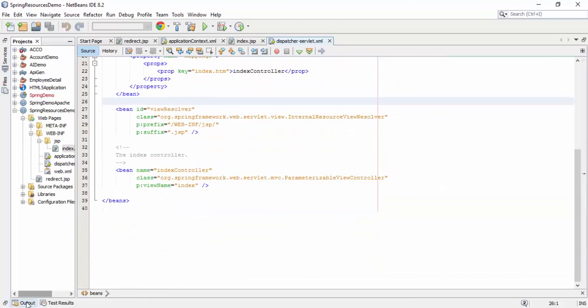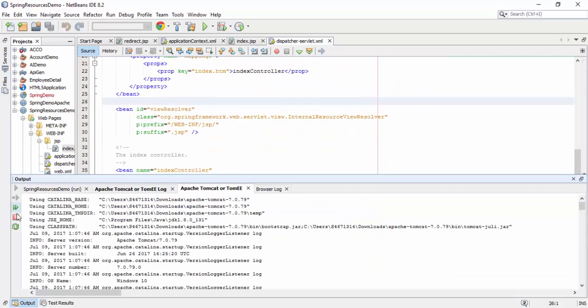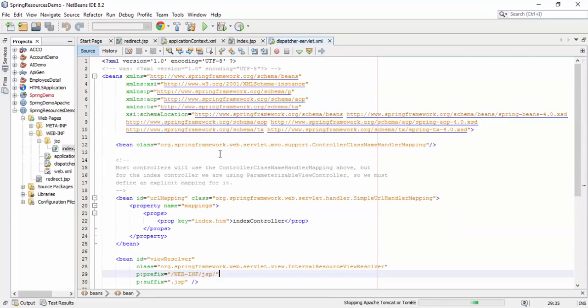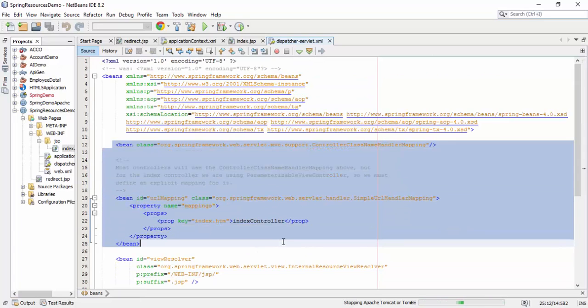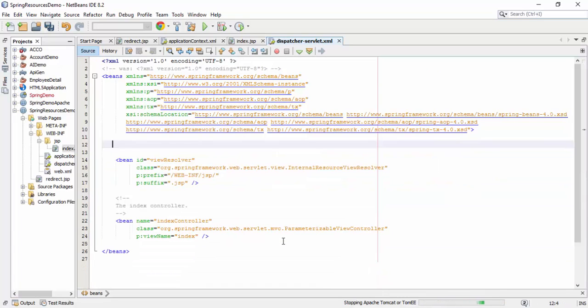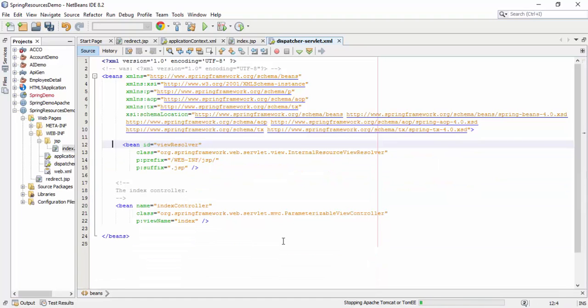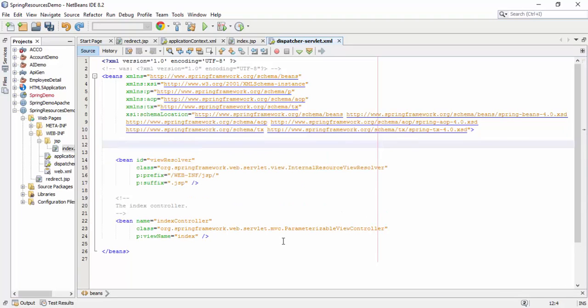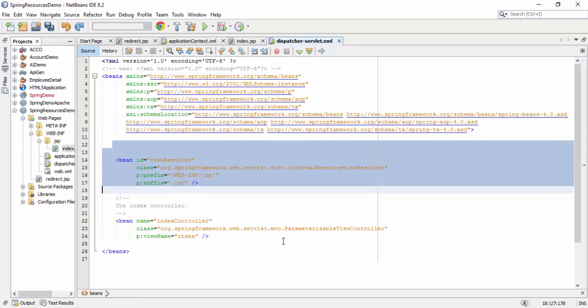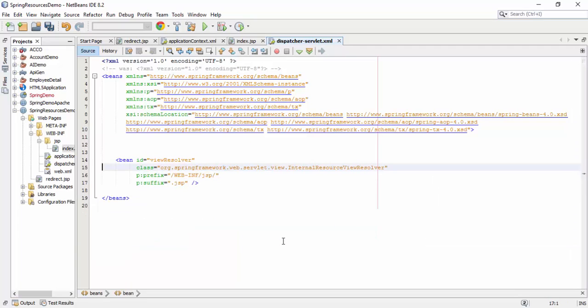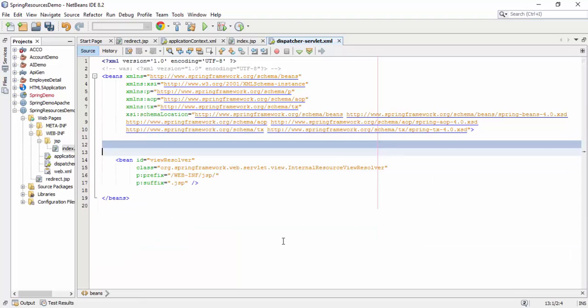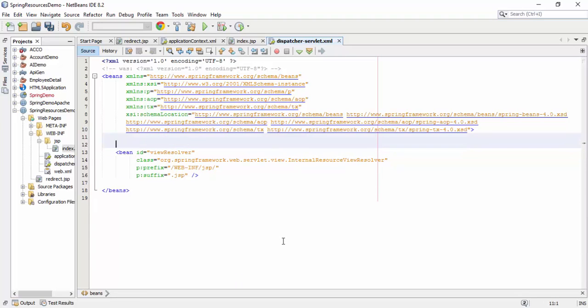Now what I'll do, I'll just stop this Apache server, and let's make use of the controller annotation. For that I need to remove the unnecessary code from the front controller, that is nothing but our dispatcher servlet.